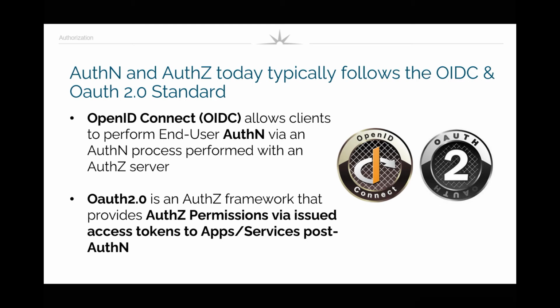And OAuth is an AuthZ framework that just allows you to leverage that authentication process post authentication to request access tokens. Well, technically you have to request a code, and then you receive an access token when you present that code to the authorization server, which then provides all your scopes and permissions, etc., to your end user application for a given identity.